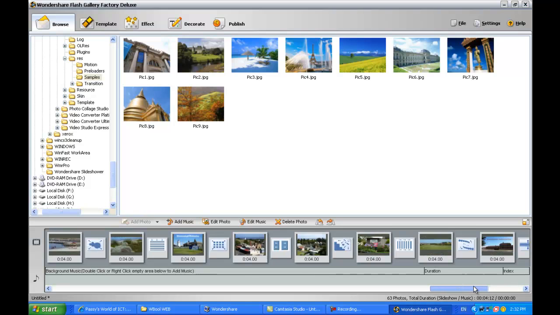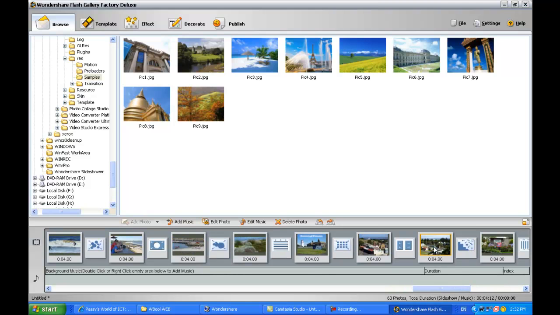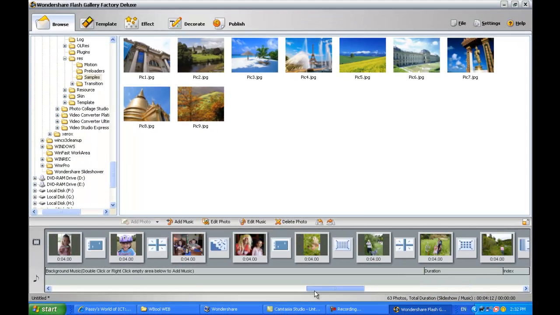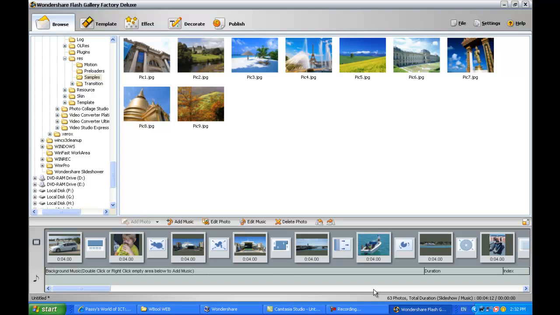Now, of course, what you can do is, if you decide you want to reorder pictures, you can move them around, but we like to have them pretty much in order already in our folder, because sometimes things are a bit tricky to move, plus if you want to drag one right back to the start, it can be a long way. Alright, now, that's it pretty much, they're set up, but you can edit and crop these pictures.